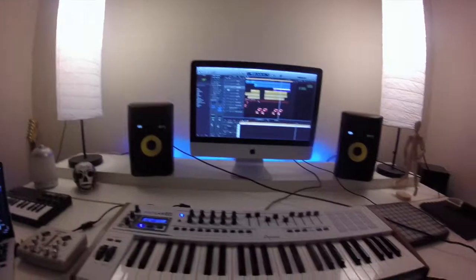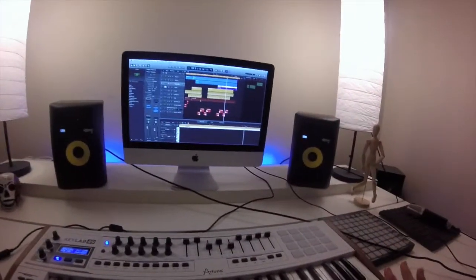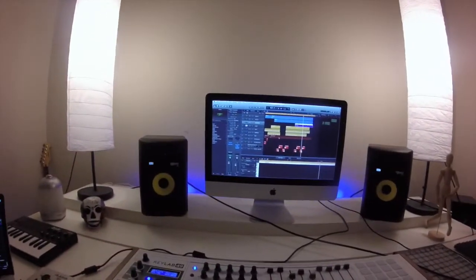I'm going to be showing you guys how I made Andromeda, and I'm going to show you guys the studio gear that I work with. Alright, so let's get to it. This is my studio right here. This is the workstation where all the music gets done.